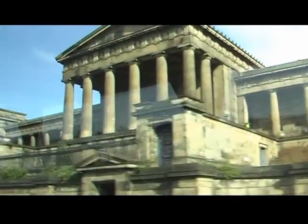And down below it is Holyrood Palace. You can just see the tops of Holyrood Palace down to the left. Carlton Hill, just to get your orientation correct, is up to the right. A little bit further on, but up to the right, so that's the area we're coming at. The rather odd-looking structure you can see to the left, the roof, is our Scottish Parliament. And to the right of the Scottish Parliament, the spikes coming out of the roof, is a building called Dynamic Earth, which is an exhibition of the structure of the Earth.